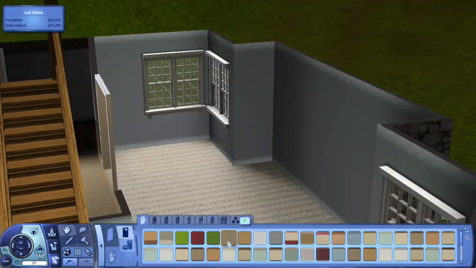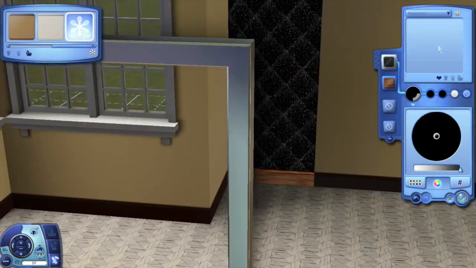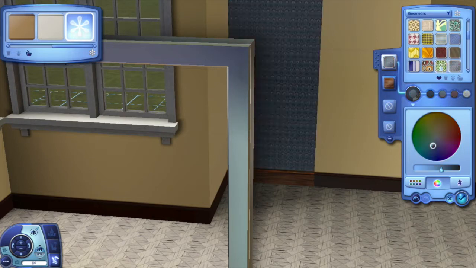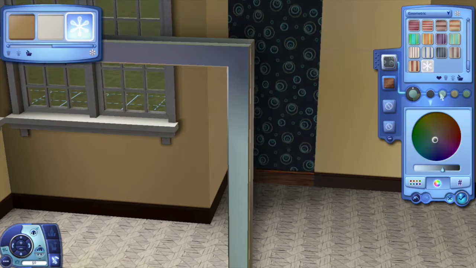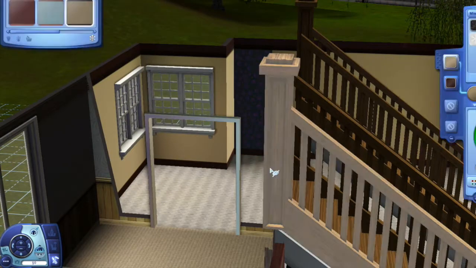So here's the living room. It's a grey wooden floor with beige walls and a nice funky accent wall, feature wall. Yeah, I'd go feature wall. It's quite a groovy pattern. It's very psychedelic-ish.